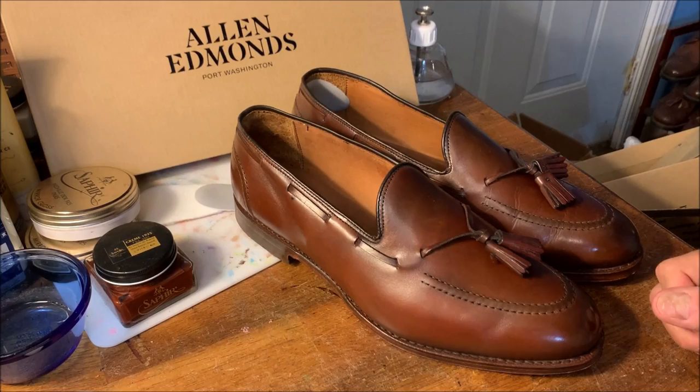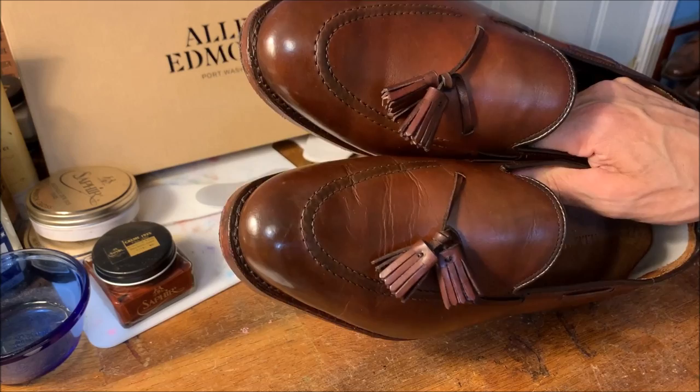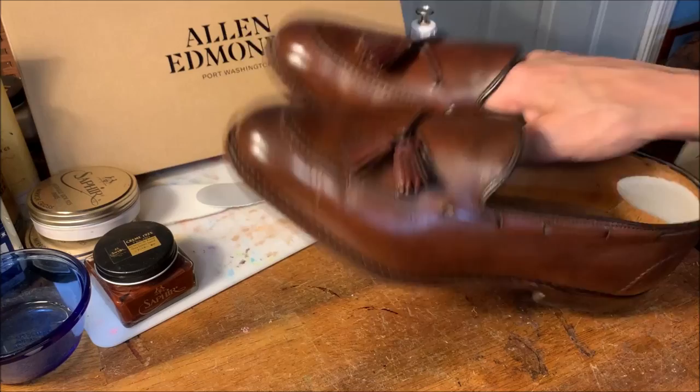And as far as fit/comfort, I have to be careful here because, again, I bought this sight unseen without getting fitted at Allen Edmonds. I imagine a 12 triple E would have been a more ideal size. So I'm not going to say, hey, they're tight, and knock Allen Edmonds for it. I'm going to take responsibility for that. But as far as the fit and comfort, I don't think there is a loafer out there off the shelf that's going to fit me perfectly.